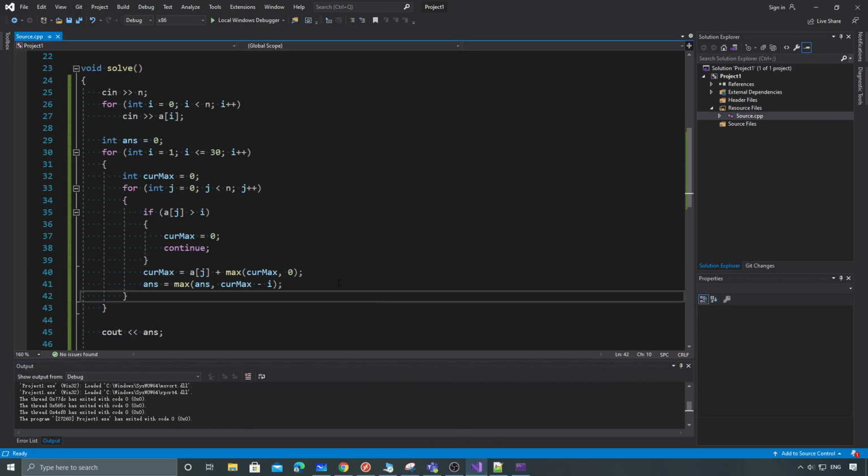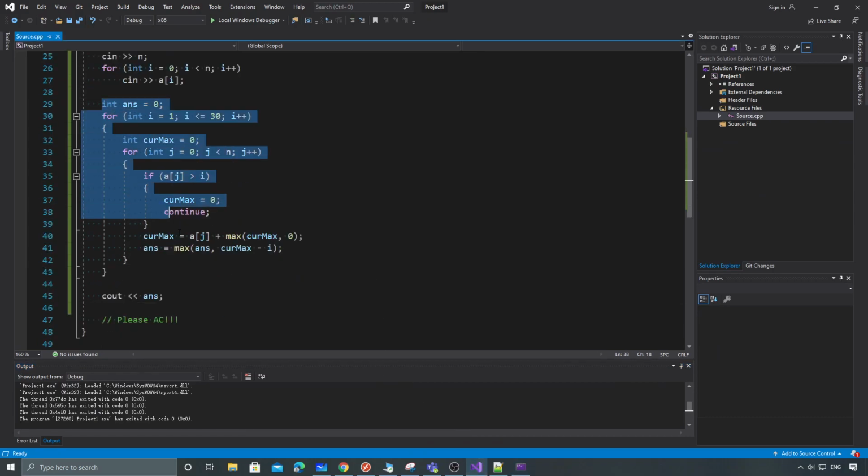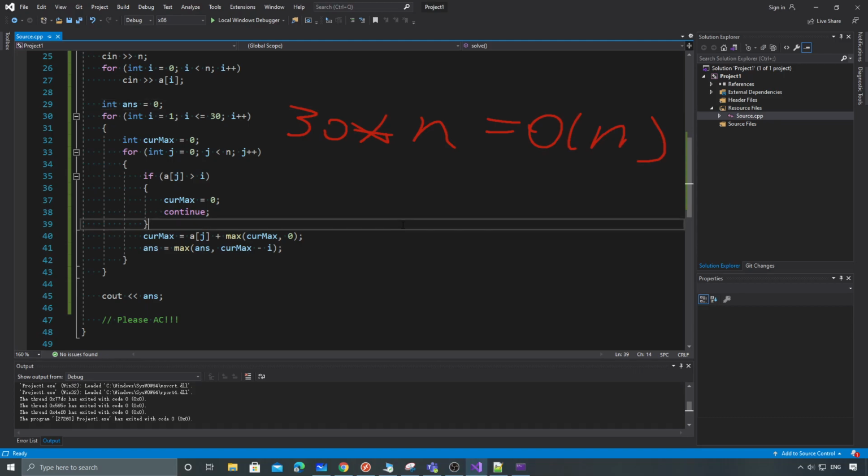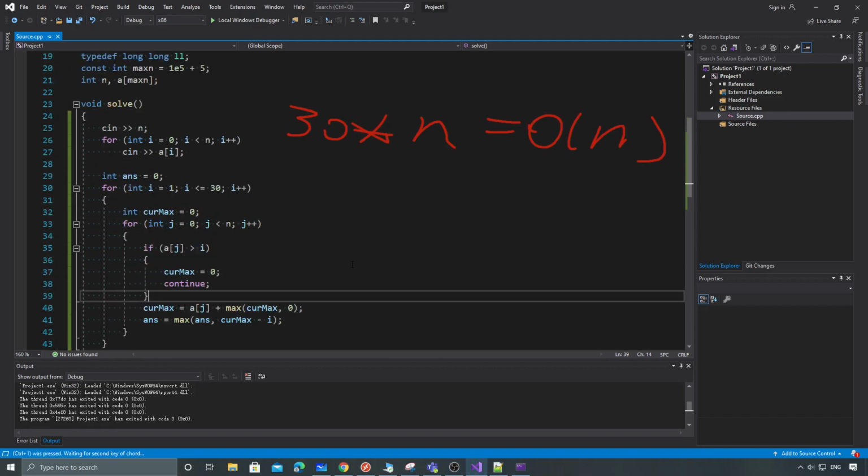So now as you guys can see, the time complexity for this one is 30 times n, which equals O(n). Cool. And yeah, I think that's pretty much it for this problem. It's a very interesting variation of our Kadane algorithm, with this kind of assumption that we can fix the max value that Bob will remove.